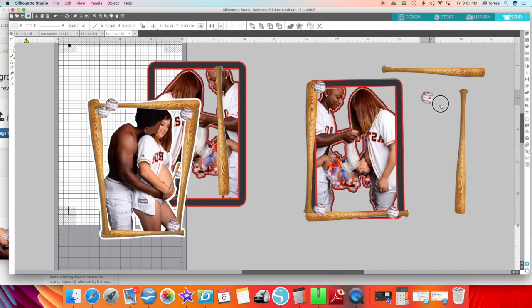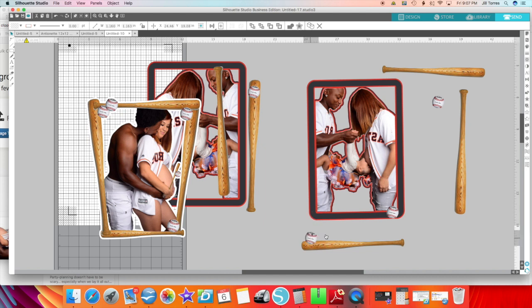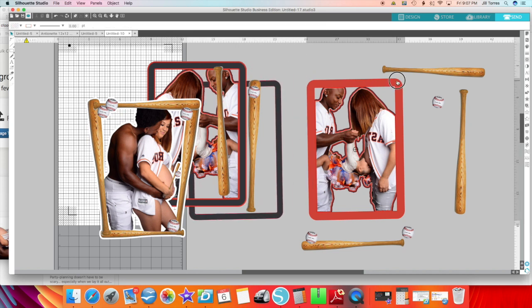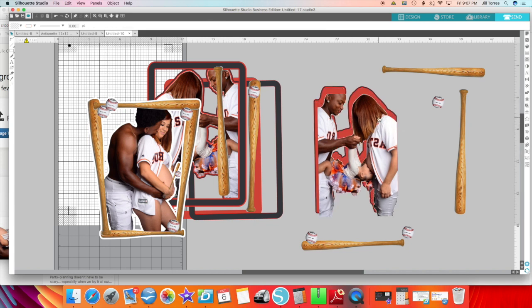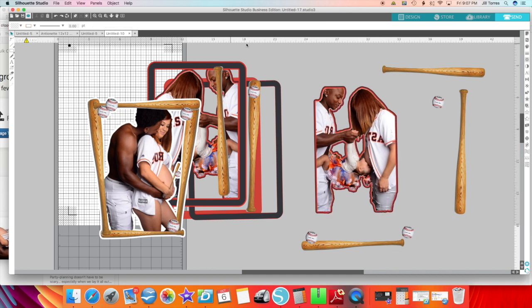First thing I did is I just made a square around the two of them. After I covered her, I did an offset, and I did an offset 0.5 in the orange, and then another 0.5 offset in the blue, the navy. And after I did that, I made a square around it by using this tool over here.